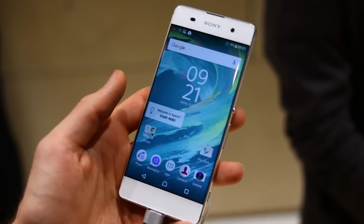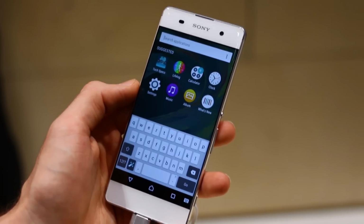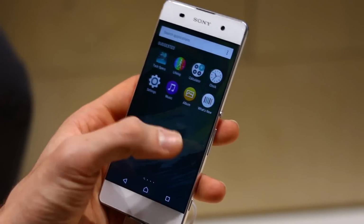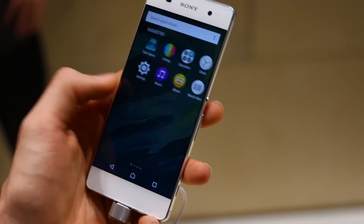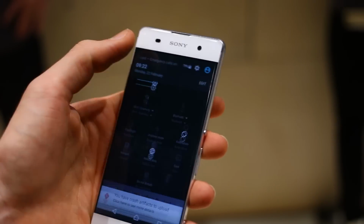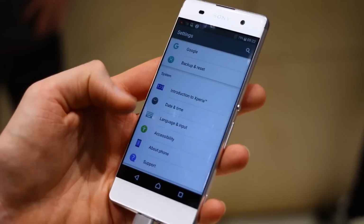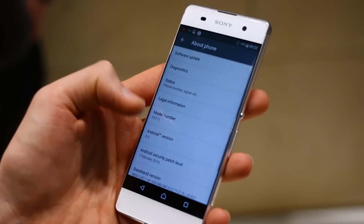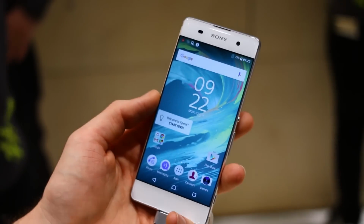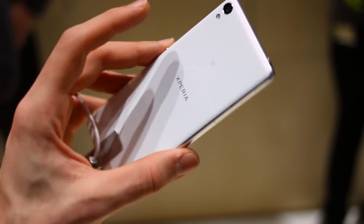The user interface has been redefined as well, so if I pull down from a home screen I can get a universal search as with iOS and EMUI. Home applications tray is pretty traditional, same as the Z5 range, so I haven't got that left hand side menu option. Pull down and you've got a relatively stock notification tray, and jump into the settings and you can see this is running on Android 6.0 right there, and like I said, 16 gig of internal memory. Most of the fun settings we've come to love are still on board, like customized white balance and whatnot.